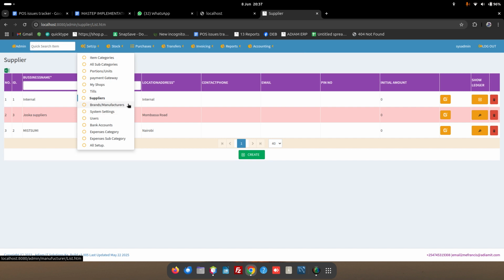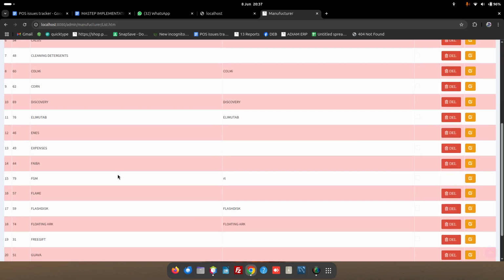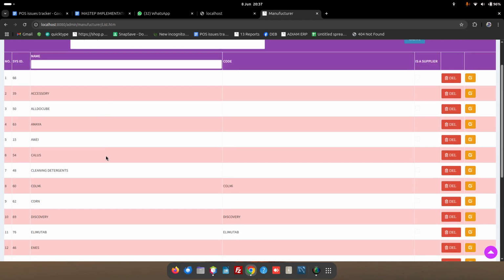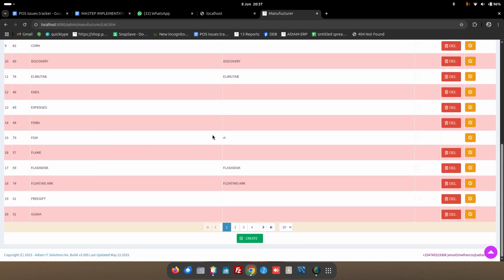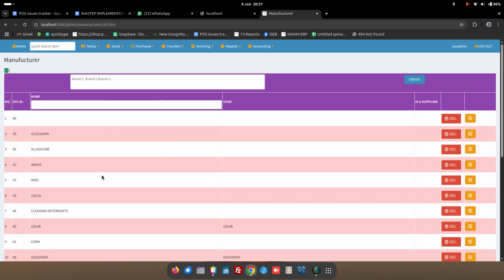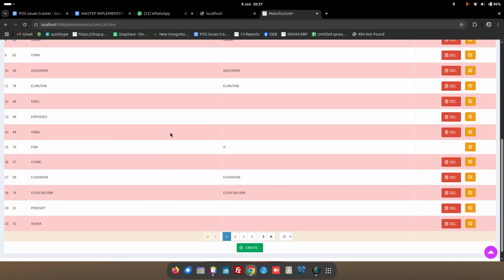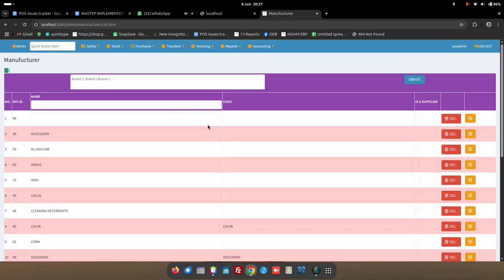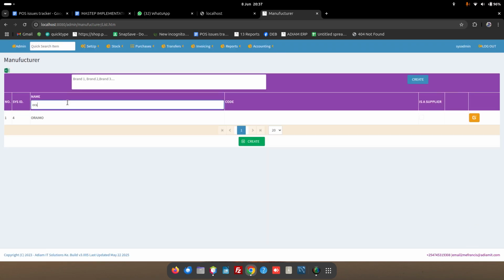The other thing maybe you can do, you can set up the manufacturers like LG, Samsung, Tecno, Infinix. Those are the manufacturers we are talking about here. So if you deal with mobile phones and accessories, you can have a manufacturer called Oraimo.